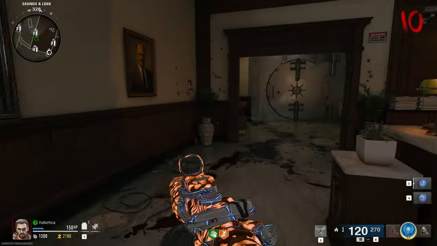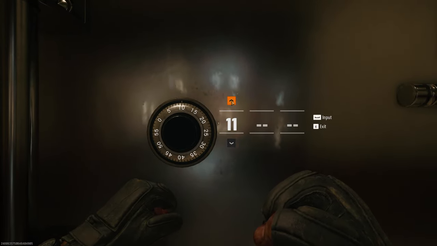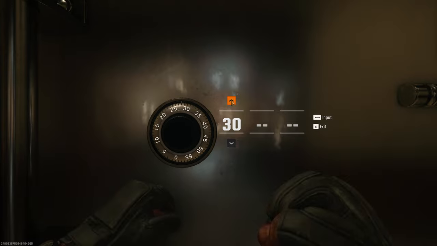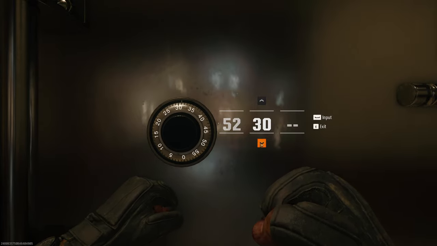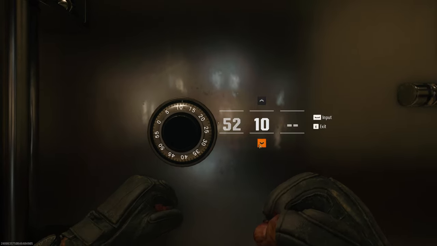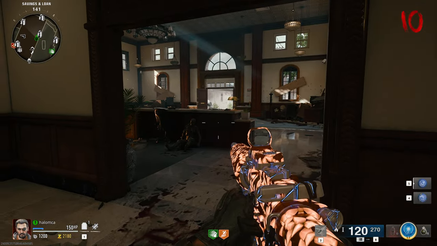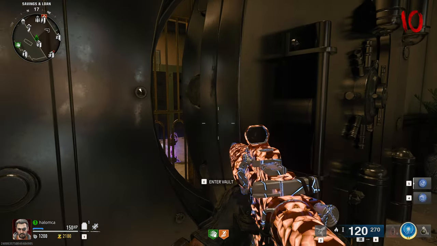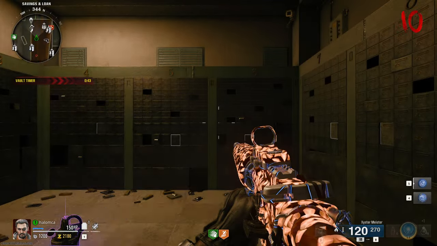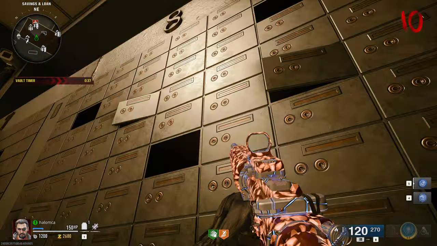Okay. Can't do it again this round, can I? I have to wait another round, I think. Oh no, I can. 5-2-10-10. Actually, I haven't opened this vault before, so this is gonna be interesting. I also don't have a vault key, so that's okay, I think. Oh! What the heck? Money talks. Oh, you have a timer, okay.